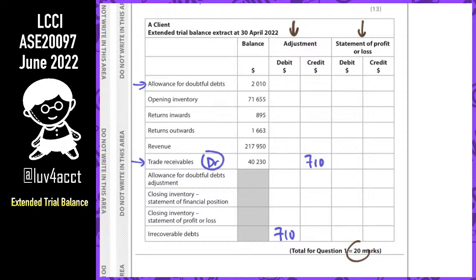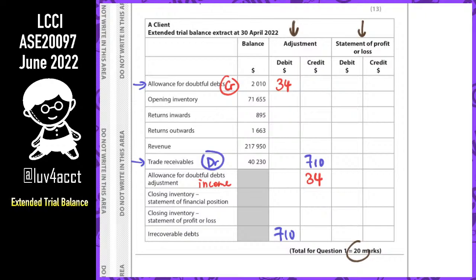So next one is the allowance for doubtful debt. We know we want to decrease the amount by 34. It is a credit account. Allowance is a contra asset. It reduces the amount of asset. Contra asset, that's why it is a credit account. We reduce it by debiting. And also the allowance for doubtful debt adjustment, 34 here in the credit side because it is an income. Income is in the credit side.